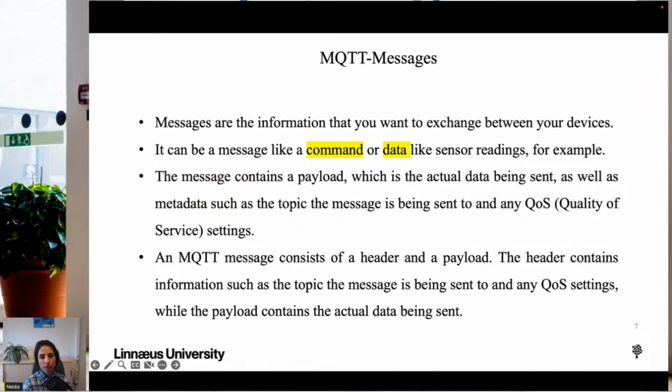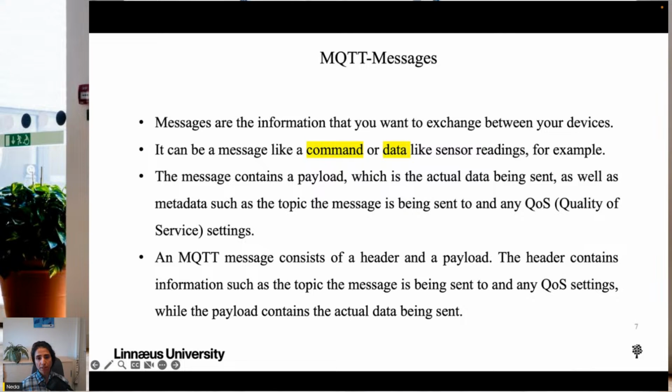MQTT messages. We said that MQTT uses a publish-subscribe messaging model, where messages are sent from a publisher to a broker, which then forwards the messages to one or more subscribers who have expressed interest in receiving messages on a particular topic. But what is an MQTT message?